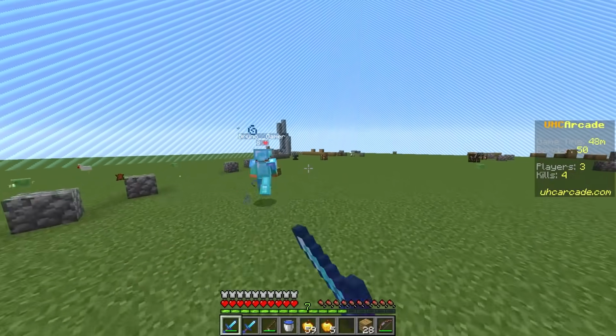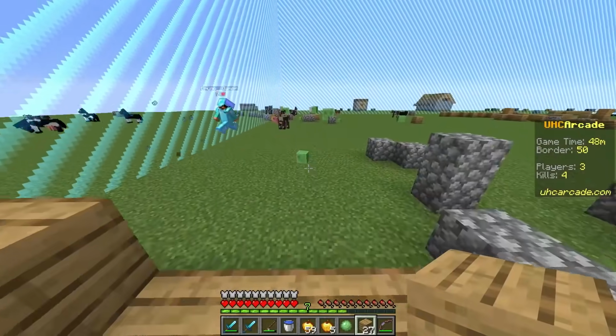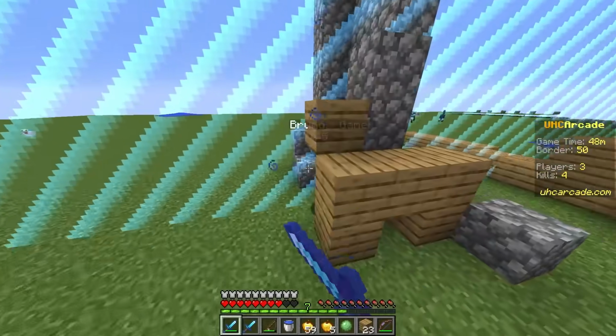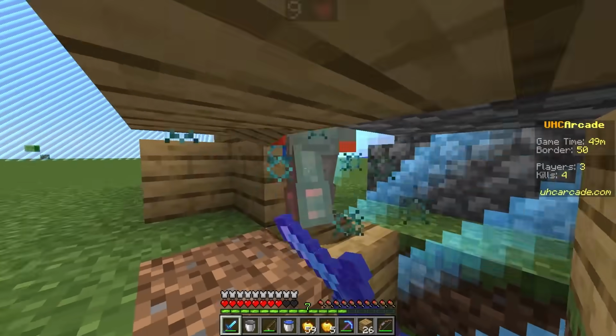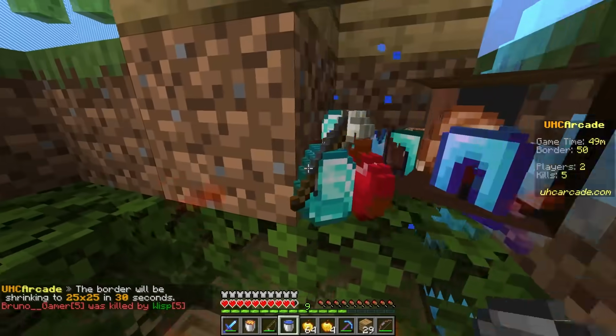Sharpness 5 coming in clutch. I should have used knockback to keep him at the wall. What am I doing? Yes, knocked him into the wall again. No. I can kill him here. I can do it. You're on 5. Come on. Come on. Come on. Yes. No. What the heck? Come on. Yes. Yes. We got him here, surely. Yes. We killed him. Holy.